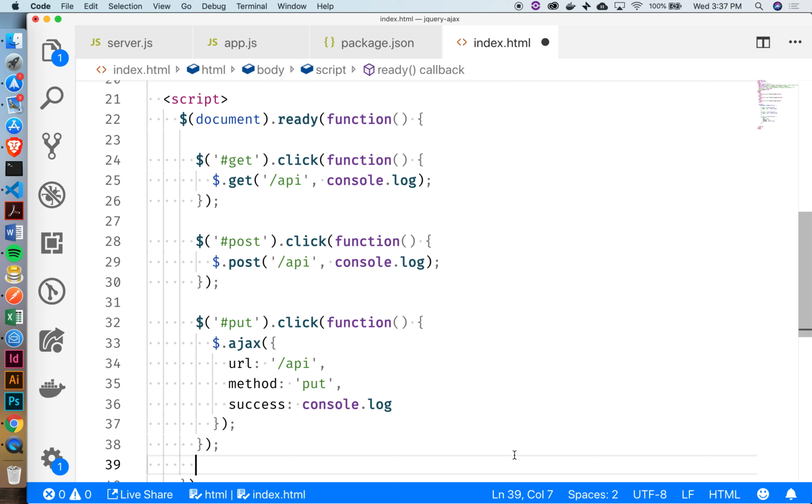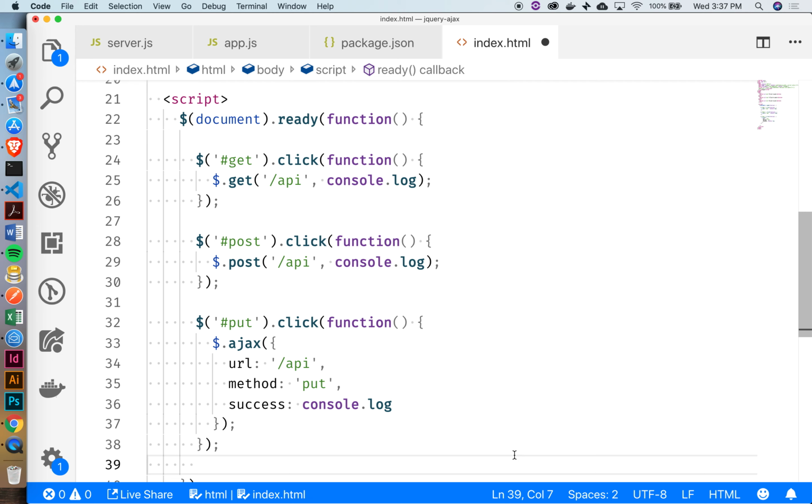For the ID put section, there is no $.put method. It's just $.ajax. I don't believe there is a $.put. I was looking for that earlier today, and no, I don't think so. It threw an error when I tried to call it, put it that way. So yeah, it is apparently not a method. Okay. So there's that. So use $.get.